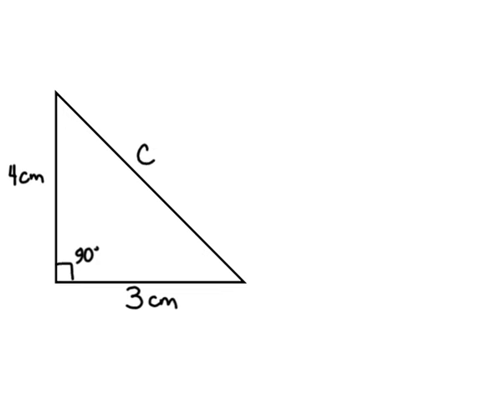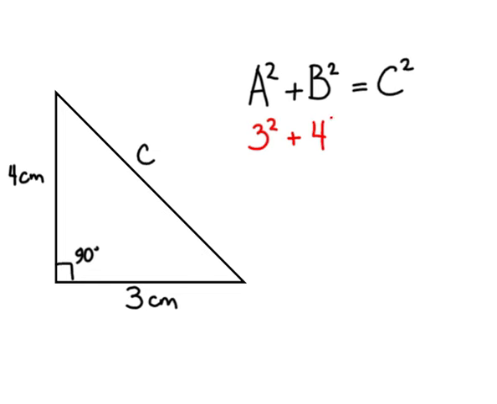So here is the formula for the Pythagorean Theorem. It is a squared plus b squared equals c squared. And then actually after that, you're able to just quickly use the formula to your advantage and solve. So we know that a squared, which is always the smallest leg, is 3. So we will go 3 squared plus 4 squared equals c squared. And this is exactly how Pythagoras wanted us to do this.